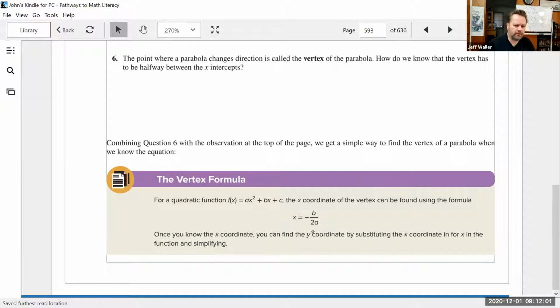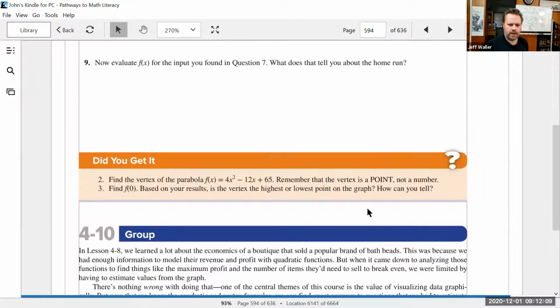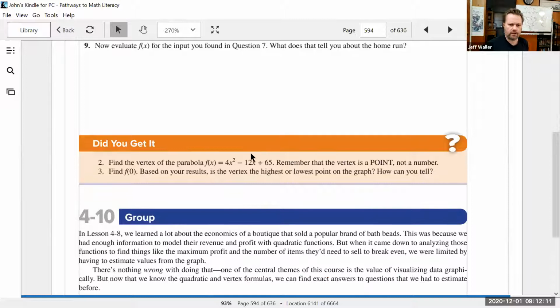And of course, how do I find the y piece? I just plug it in. So that's what we talked about yesterday. Let's do that with this. I don't think we did this yet. This doesn't look familiar. Did we? I don't think so. Can you guys take a quick hot second and find the vertex for this bad boy?